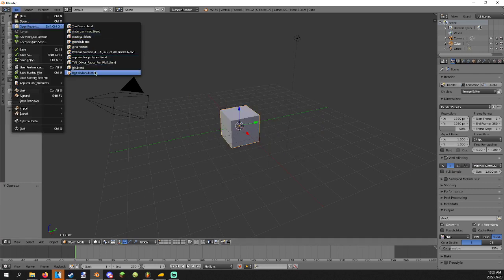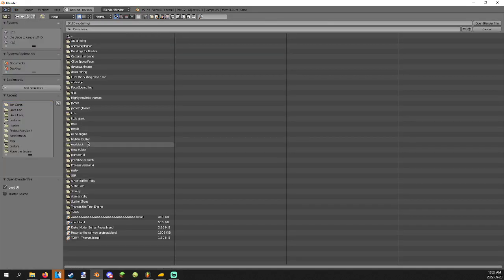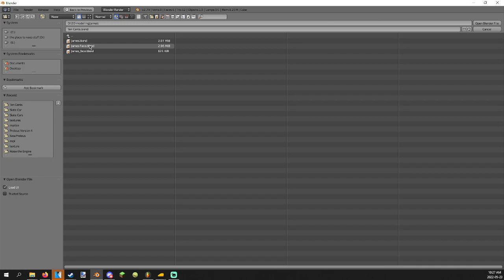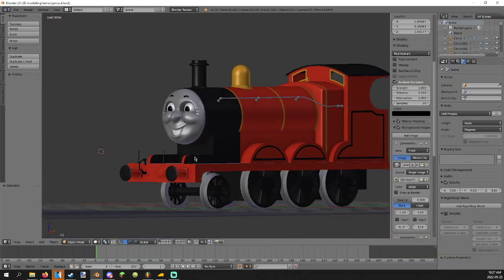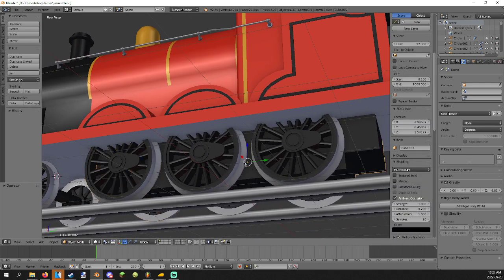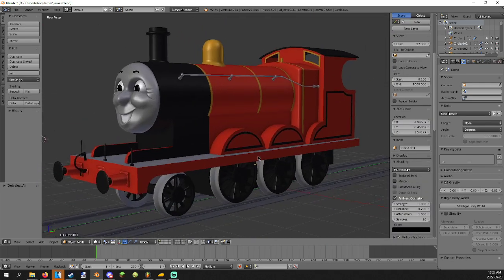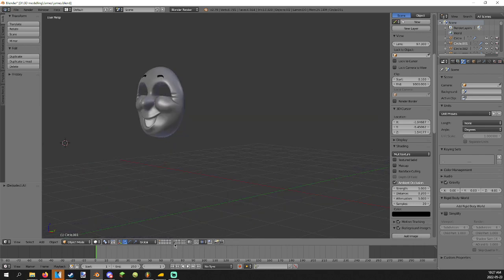For example, let's go with James. How about? Yeah, see? James. I haven't finished this model of James, so the side rods don't exist on it. I probably won't ever even finish this model of James. I'll also have faces as well.